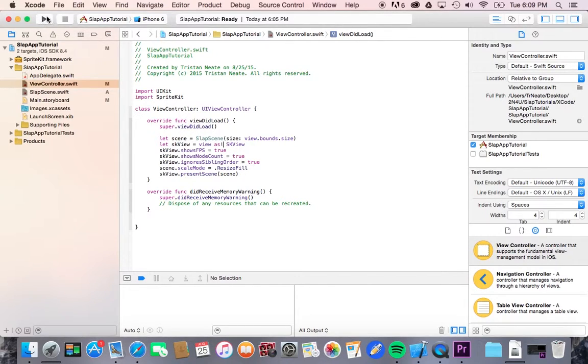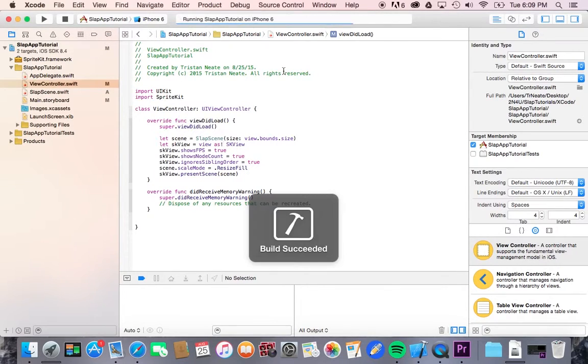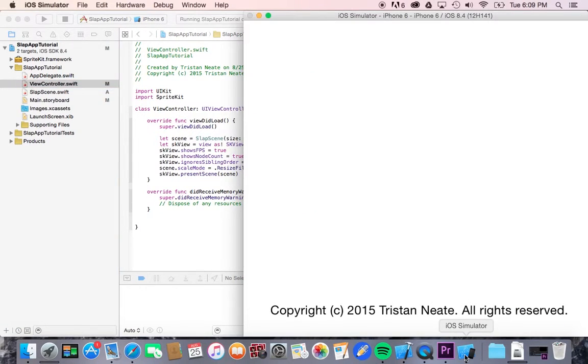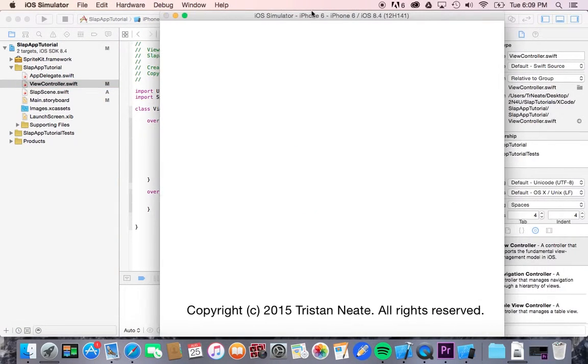So you can either go up here, click play to run, or you can hit Command R, which is what I do all the time because it's much faster. That's going to load the simulator. And the first time you load the simulator, it takes a little while. So let's wait on that. Let's will it to go faster to keep this video short. You can see it open down here, so it's coming. We just have to wait a little longer. Oh, there it is.